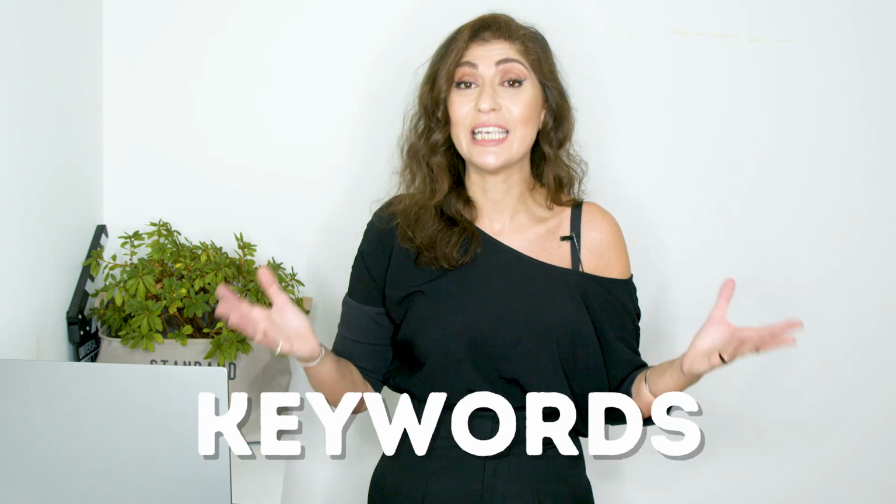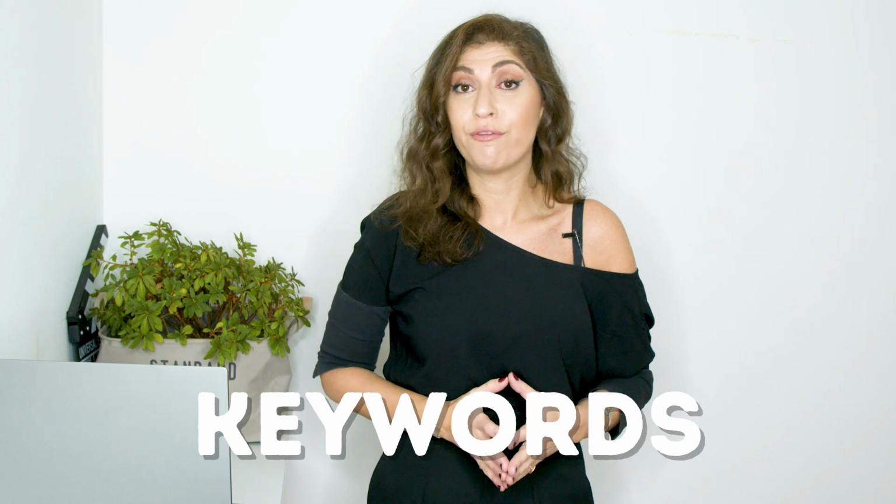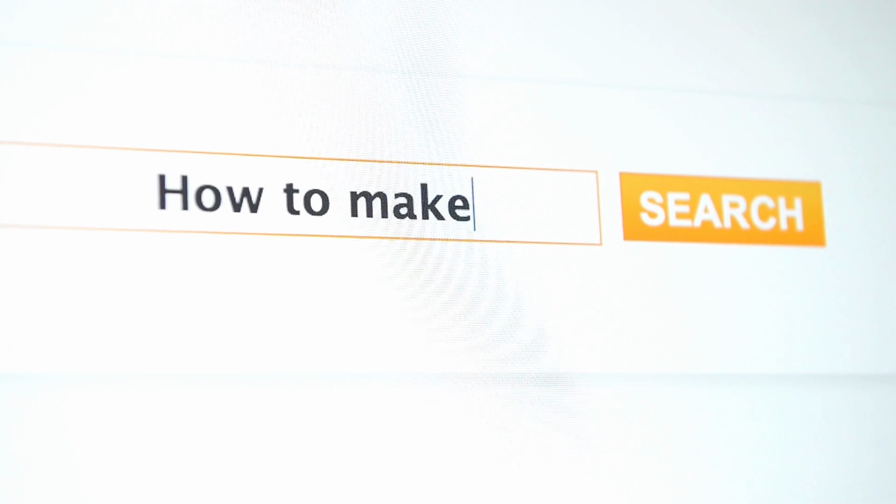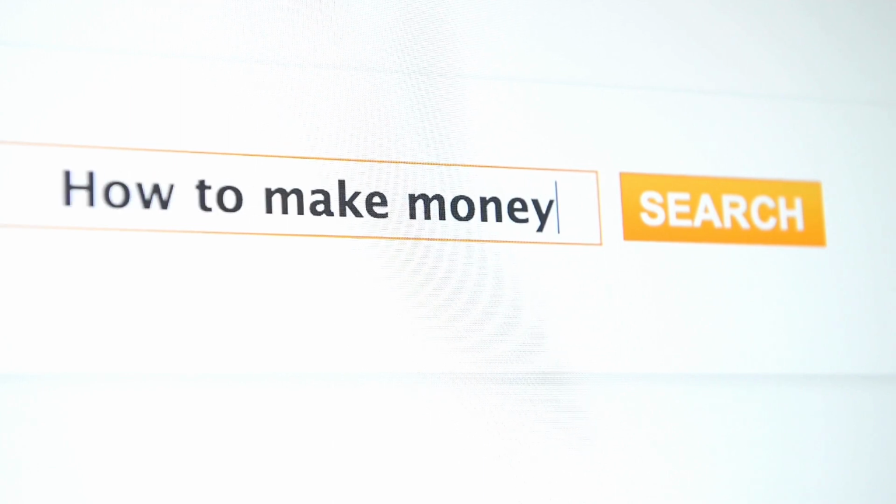So, you're launching your product. The number one thing we're going to be talking about, keywords. Keywords are very important because that's how people actually find your products on Amazon. So the natural flow that customers take is that they log on to Amazon and they type in a certain search term into the search bar. And Amazon, just like any other search engine, just like Google, for example, gives them all the relevant products that are related to that particular keyword.